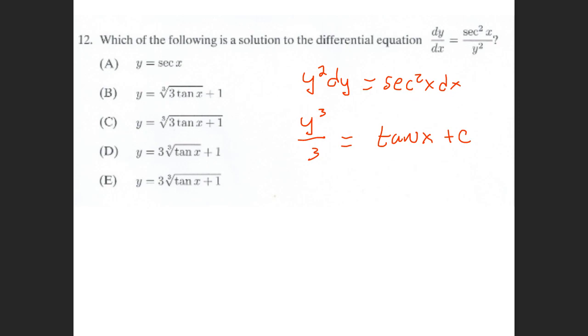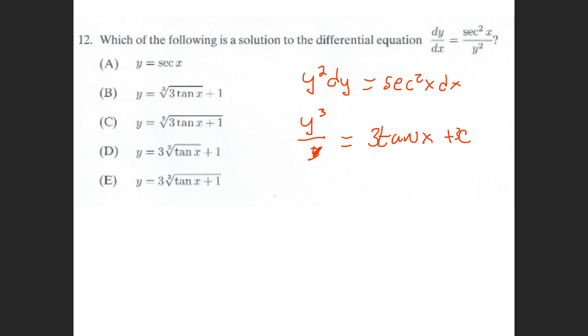Okay, and then my next step, if I had a value, I would try to find the c value. They don't give us a value to plug in. Okay, so I would multiply both sides by 3. So if I multiply both sides by 3, well, 3 times c is just c, right? A constant is a constant. I don't care if you multiply by 3, if you multiply by 10, it's just a constant.